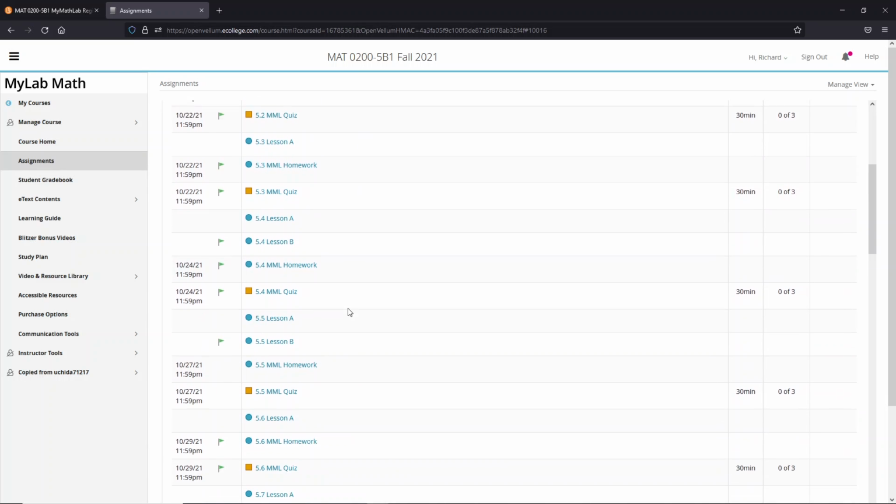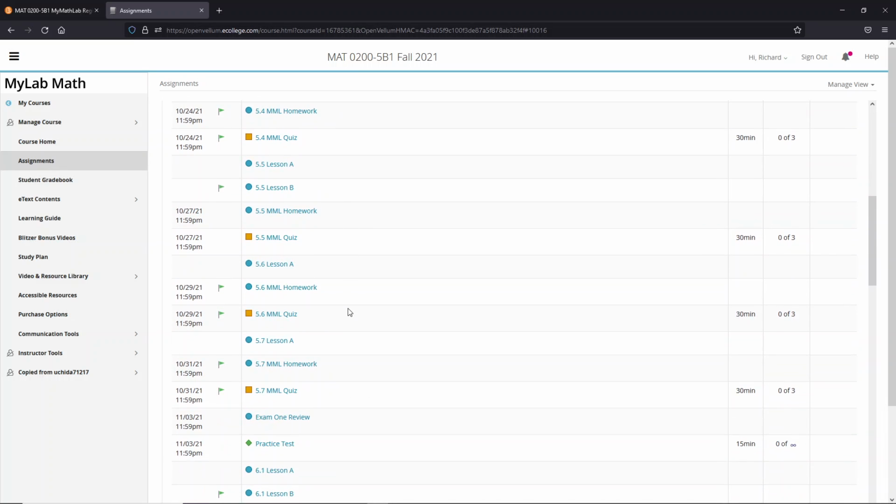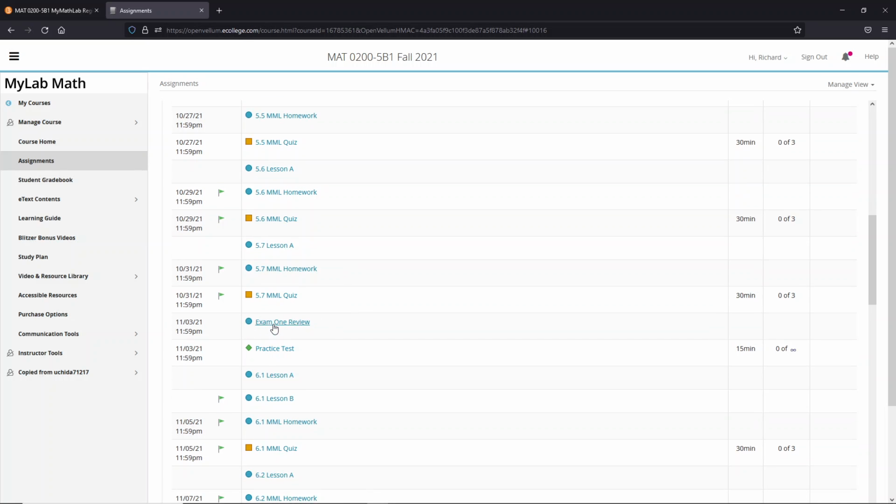Okay, so there are the homework assignments, and there's also the exam one review assignment that's required. The exam review assignments are the best way to study for the exams. Under the first one, there's a practice test, which I actually recommend doing right away in the first week.